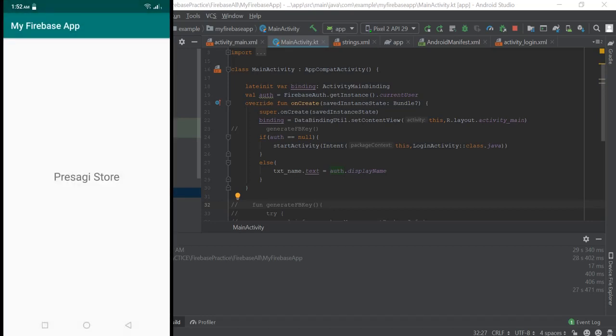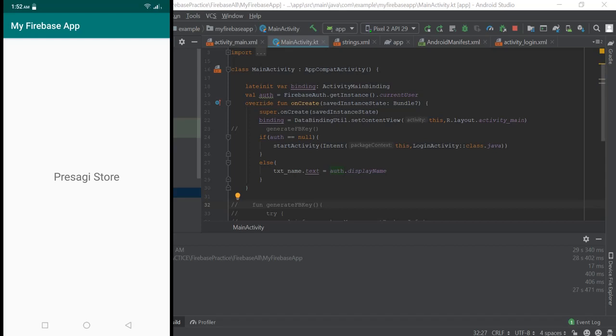And now it is showing the name of my account. I will show it later, because I am showing it from my device, and that's how it's working.